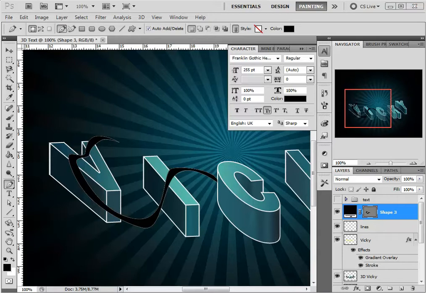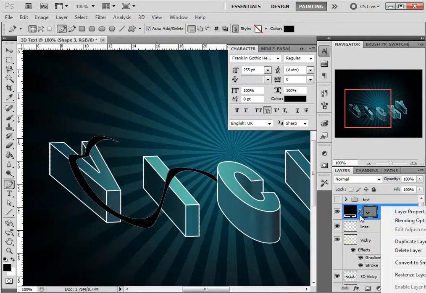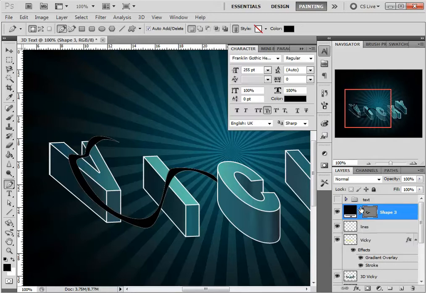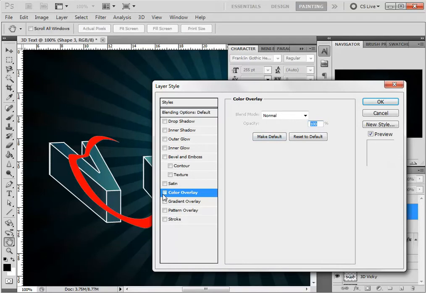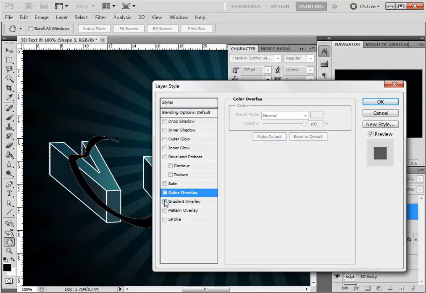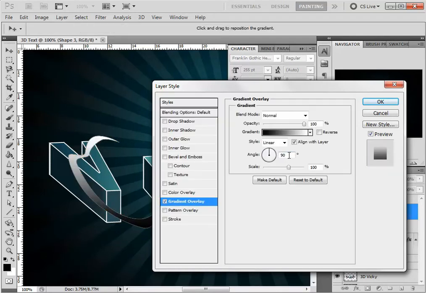And what I'm going to do, just like we did before, we're going to add sort of a greeny colour to this. So I'm going to right click on this layer, go to blending options, so just move over here so I can... No, that's not what I want. Blending options. I'm going to add a gradient. No, gradient overlay, sorry. Gradient overlay, and set this to 0 like we did before.